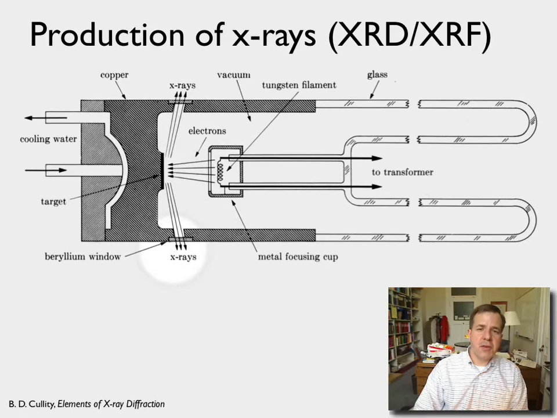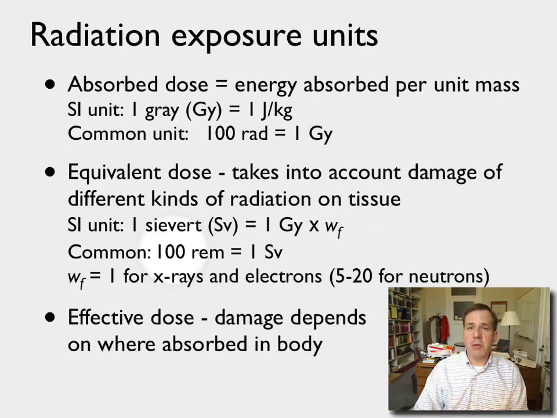It's always useful to start out by talking about units for exposure to X-rays, which are perhaps not very familiar to people who have not used radiation in the past. What we worry about is energy absorbed by the body. And of course, we normalize this to a per unit mass basis, and that's called the absorbed dose. The SI unit for that is called a gray. A common unit is called a rad. And the conversion is 100 rads is equal to 1 gray.